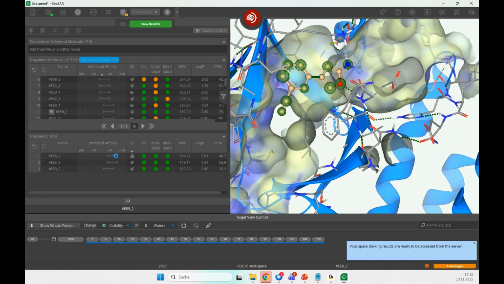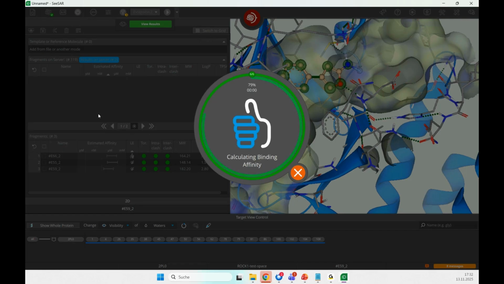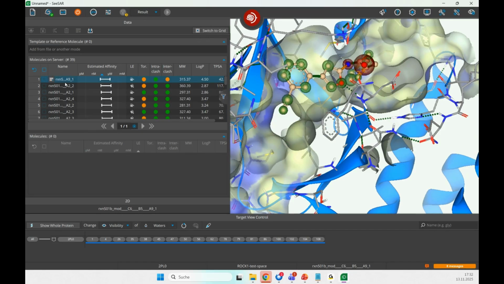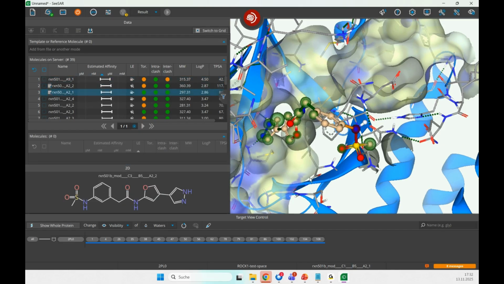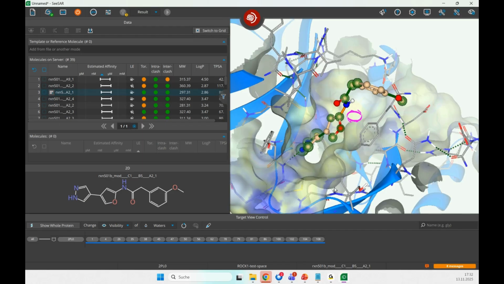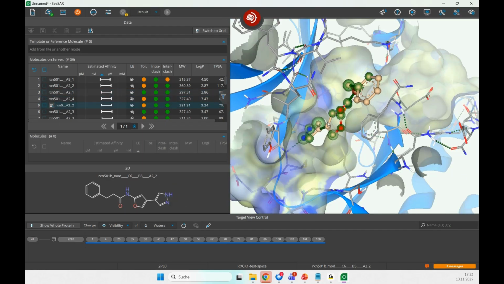It's also possible to add the top molecules to the results table. So you can also download a large amount of molecules in one go. Usually you download only how many? Up to 50 or 100 compounds in one session, but you can also go up for a larger amount using this particular functionality here. This was about the chemical space docking mode.